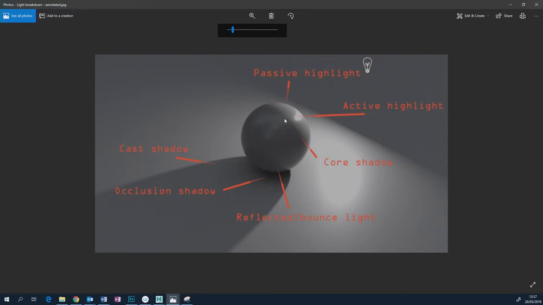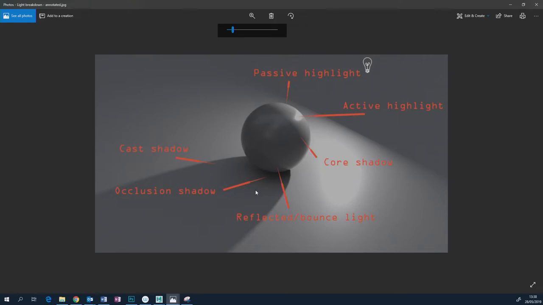This is going to come in super important later when we're lighting people. I'm going to jump to the cast shadow. The cast shadow is probably the most obvious bit. That's simply the shadow cast by the object that's lit by this light. This is a local light source, so the shadow stretches and fans out away from the sphere. If this was lit by a direct light source, the shadow would be a long, thin strip instead. Also, it would probably be a sharper shadow, because things lit by the sun tend to have a much crisper shadow. They will be soft to a certain extent, but not so much as light lit by a local light source.